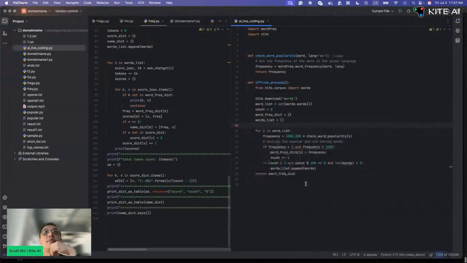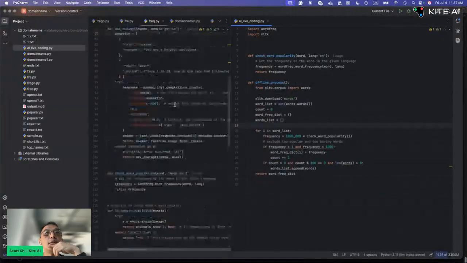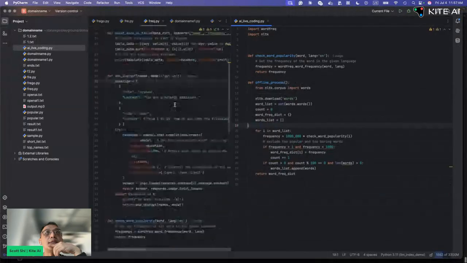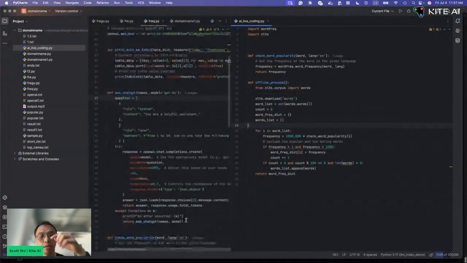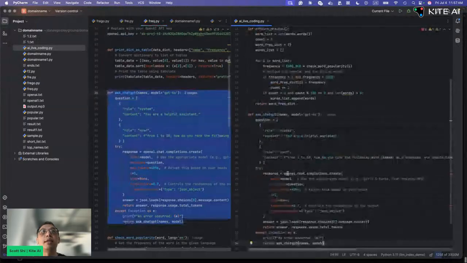All right, so offline processing is done. Let's check popularity here. Check popularity is done. We just need to do the ask ChatGPT part. We can copy this part of code. I don't know, let's actually select a model that works. We need to import OpenAI.